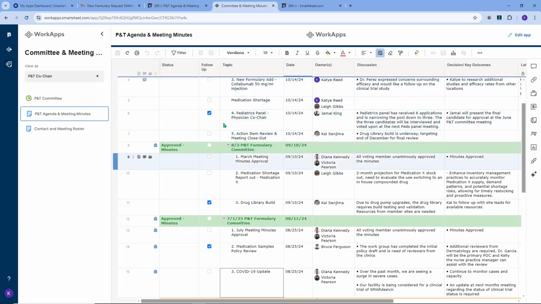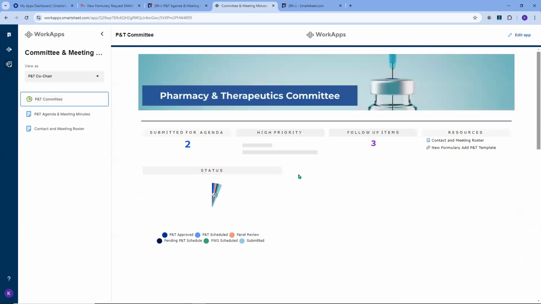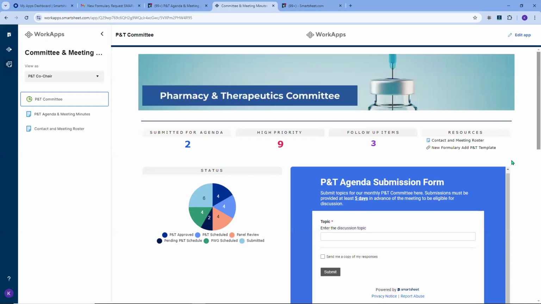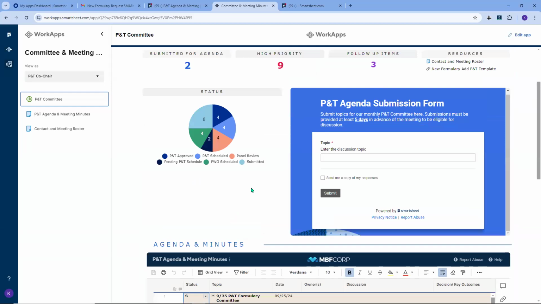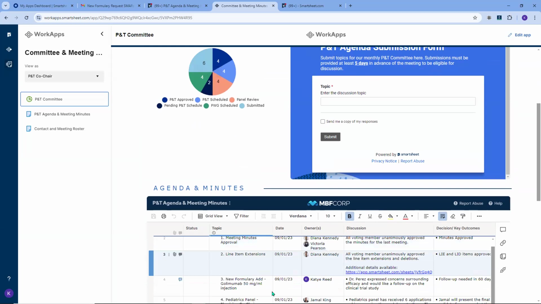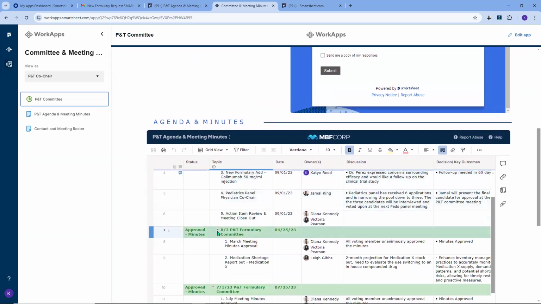Okay. And so as we start to finalize our agenda, again, we can finalize it so that folks are alerted through automation that, hey, this information has been finalized for our discussion. And we can give folks access to our dashboard. So again, these are just some simple metrics and another way for us to submit agenda items. But this allows us as co-chairs to easily track high priority items and ensure we're following up on those action items. Okay. So again, everybody can see the agenda from this particular location, and they can quickly access historical discussions here.